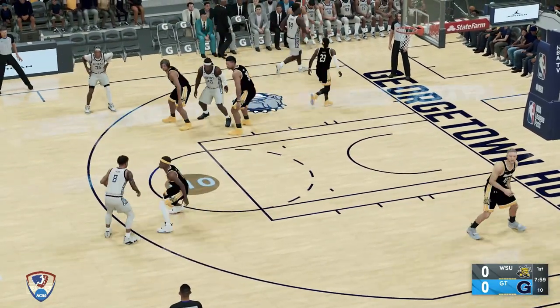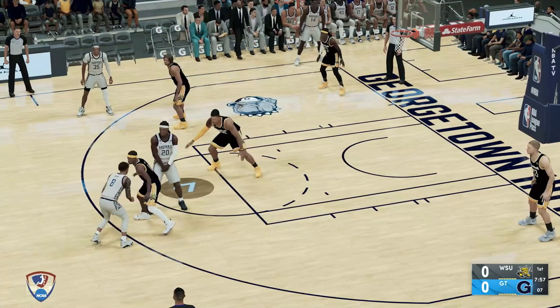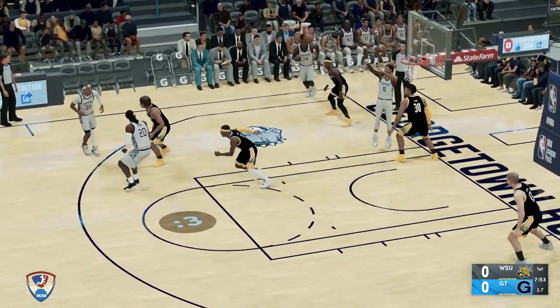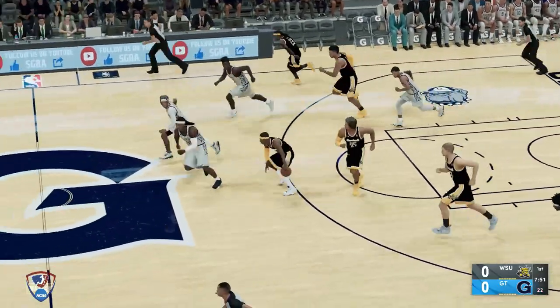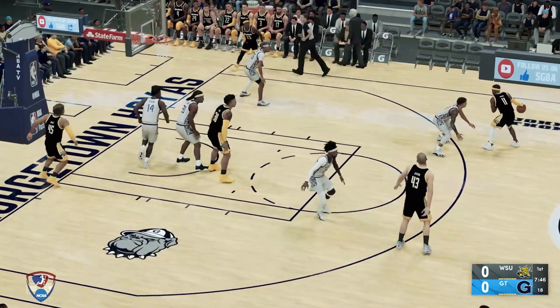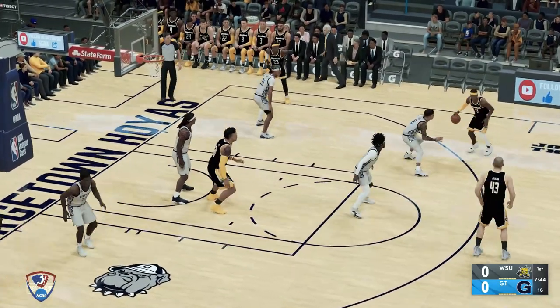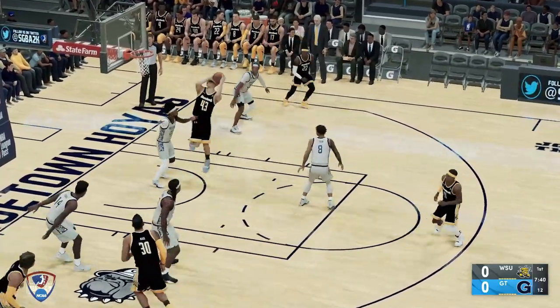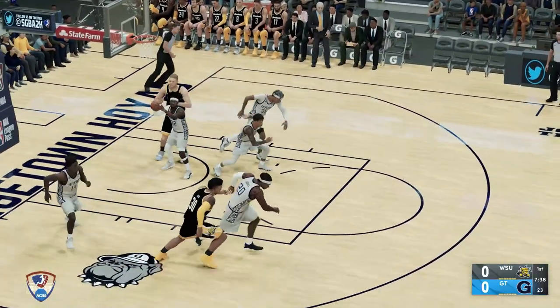Top of the circle, number 8 moving with the ball. Picked up quickly on the defense. Here comes the pick. Moves around that. He's looking for a shot down to the baseline. Kicks it back out. That's a turnover. Wichita State, they'll work it back the other way. 45 to the corner. Nope. 11 setting up his offense. Here we go now. Here's the pick off the roll. Looking for the big fella. Got him down there. High off the glass. That does not go down, Mr. President.